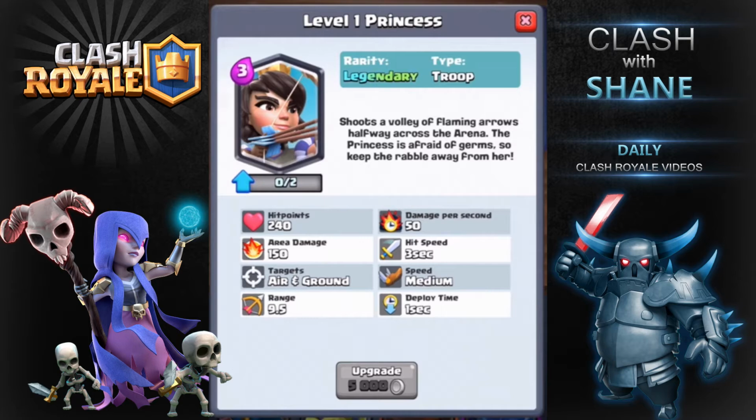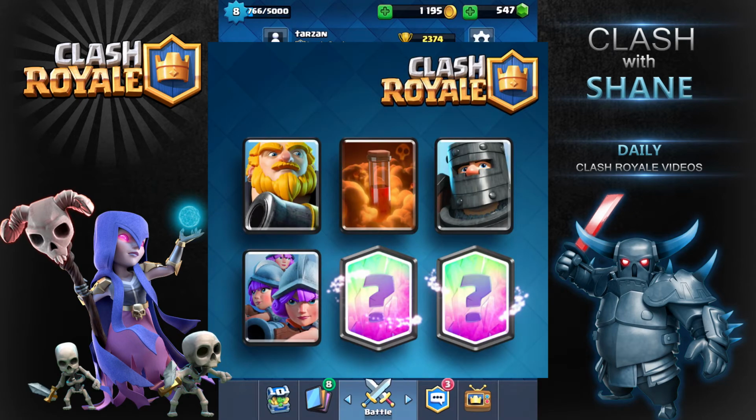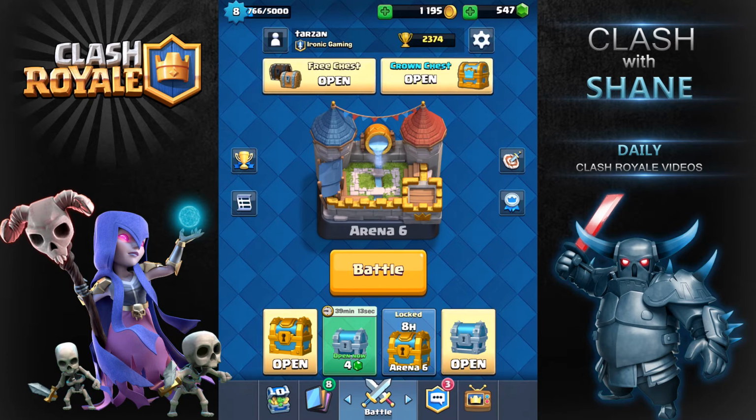That's it for the new cards, guys. I'm really excited for this update. I really want to try out these new cards. Let's move on to these chests, guys. I'm currently sitting at 2,374 trophies. That's about 200 more trophies than I was in my last video, so I've been doing pretty good this morning.